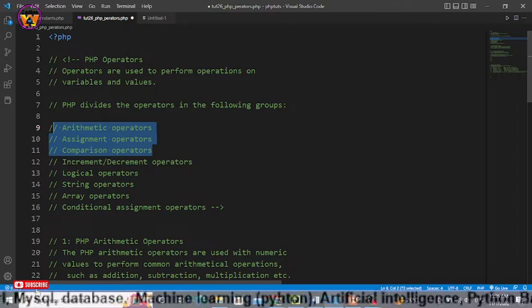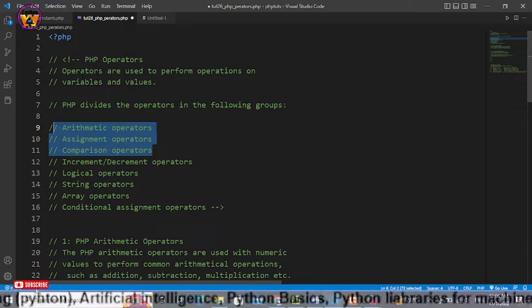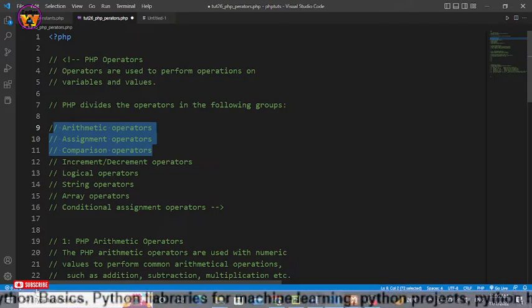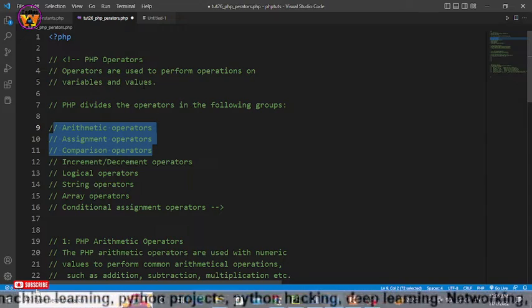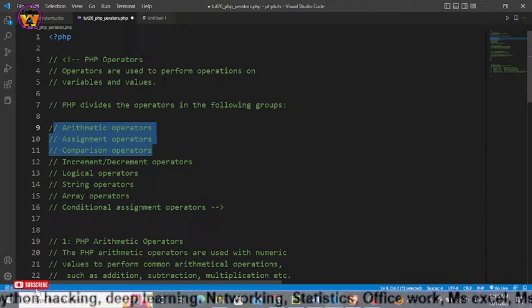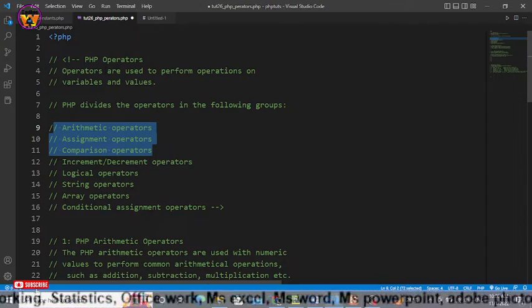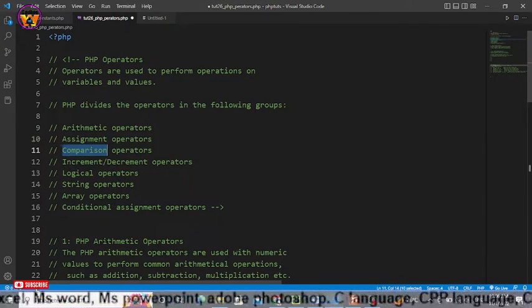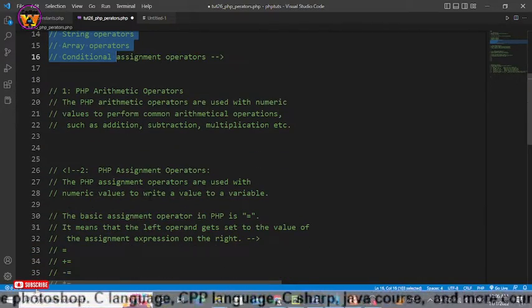Now, first we need to understand what operators in PHP are. Mostly in all programming languages, operators are symbols that are used to perform some operations, some actions on containers. In other words, you call them variables and their values. So suppose we have some variables and these variables have some values, and we want to perform some operation on those values, then we'll be using operators. So in this video we'll discuss these three: arithmetic, assignment, and comparison. And in the upcoming videos we will be discussing all the other operators. So let's get started with arithmetic operators.